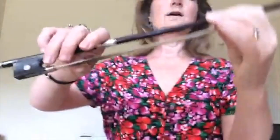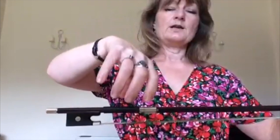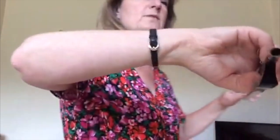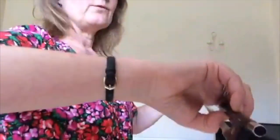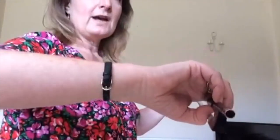Okay. Another way of developing a good bow hold would be to imagine that this is a stick with a little tiny bird on the top, and you gently come over the top, and you want to be picking up the bird, not squashing it, very gently picking it up while it stays on the stick, like that. And at all times, we've got a curved thumb, a round thumb, pushing up against the hair of the bow. We might say we've got a hairy thumb.